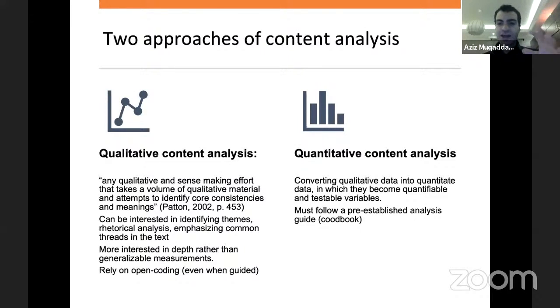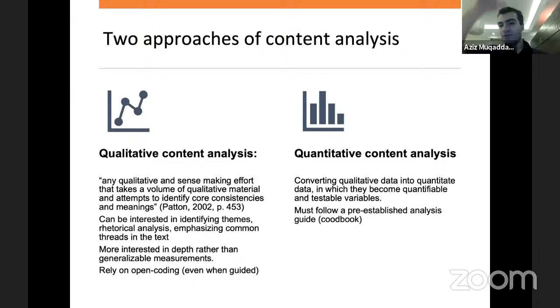You want to see how this phenomenon is being talked about, regardless of the quantity, right? You just want to identify the themes in whatever text you are analyzing. So you're not looking into measurements. You're not interested in volumes, or in comparing, okay, in that type of commercial, those themes appear the most.